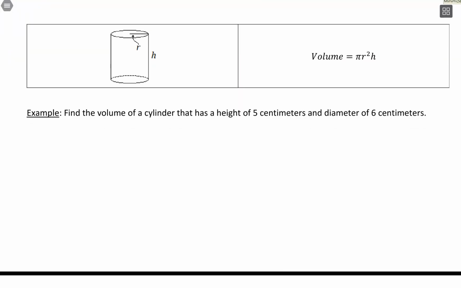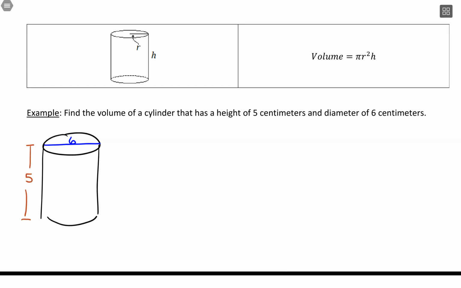All right, let's look at one more example with the cylinder. In this case, we have a diameter of 6, so all the way across the can is 6, and the height is 5. If we have a diameter of 6, then we want to change this to radius so we can use our formula. So we take that 6 divided by 2 for 3. For volume, we're taking pi r squared and then multiplying by that height of 5. And with that, we go to our calculator.